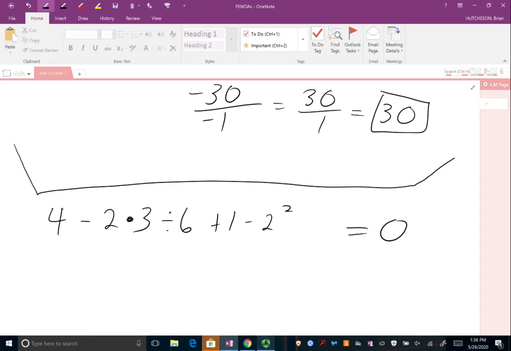So there's no parentheses in here. There are exponents, but you already know what 2 squared is. That's a 4. And the real secret then is in the middle. How do I tackle that 2, the 3, and the 6, and ultimately the 1? Well, you do your multiplication or division first, left to right as it is presented to you. Then you do your addition and subtraction.